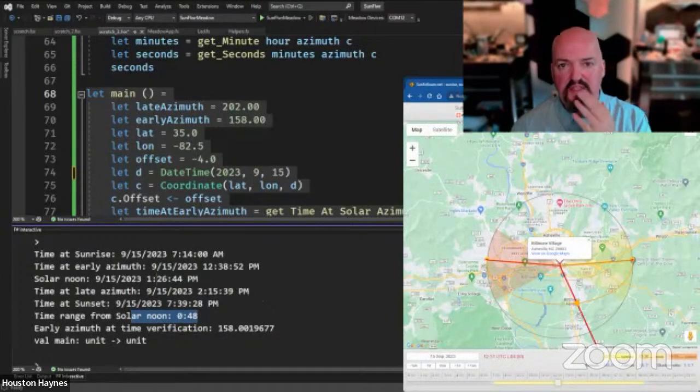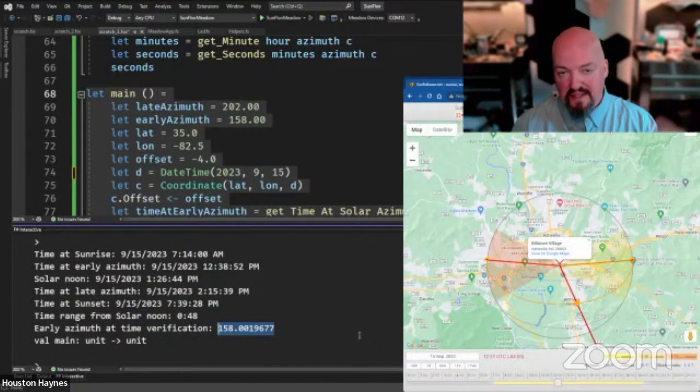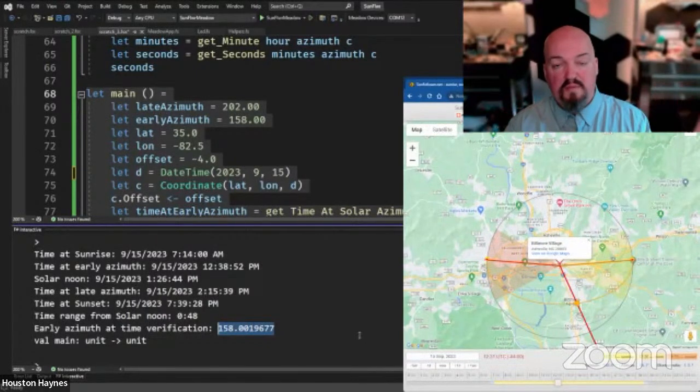This particular method, even though it doesn't directly use EOT and the obliquity of ecliptic, it's still very accurate. So it's like it's using a different methodology to get to the same result, and it happens to be accurate. The secondary benefit of this is it's not only accurate for any time that I do this without any compensation whatsoever. It's just a calculated value coming out of coordinate sharp. But it also means that if I change location and get the date offset and everything else correct, it works for anywhere you go.